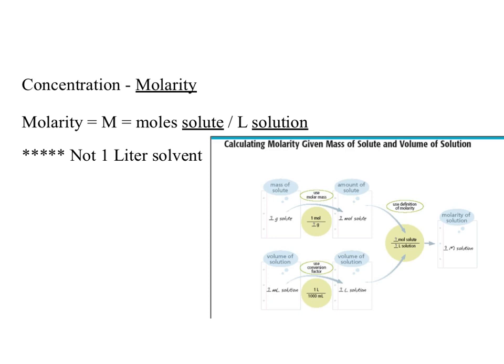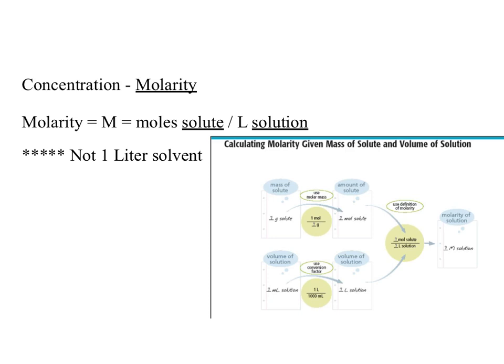We calculate molarity, which is its own kind of unit here, and we signify it with a capital M. It's moles of our solute. If you don't know what solute means, go back and watch those videos on some of the vocab, but the solute is what gets dissolved, and then that's over liters of solution. So that's the total end result.